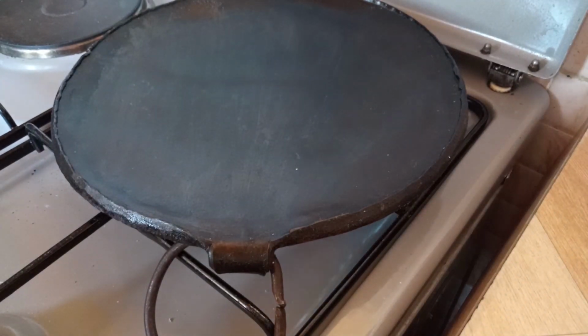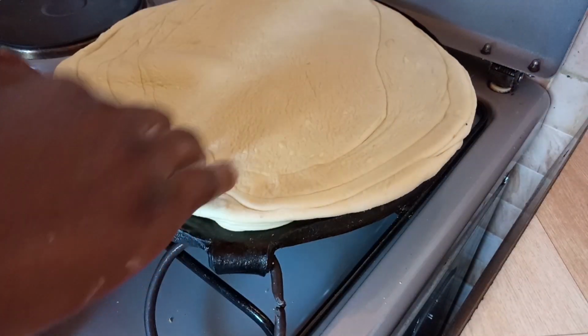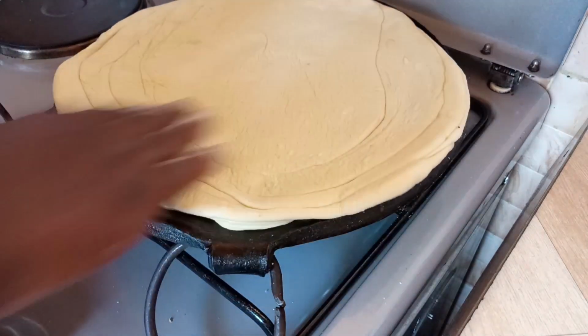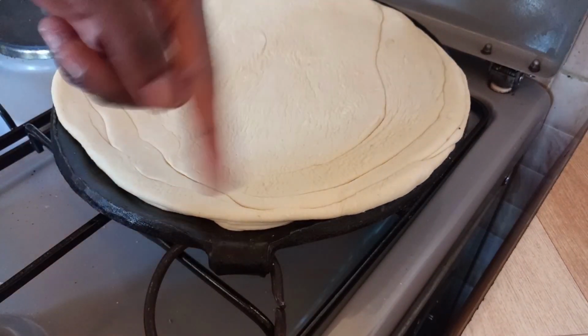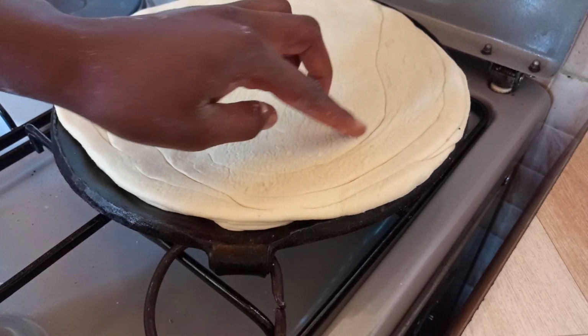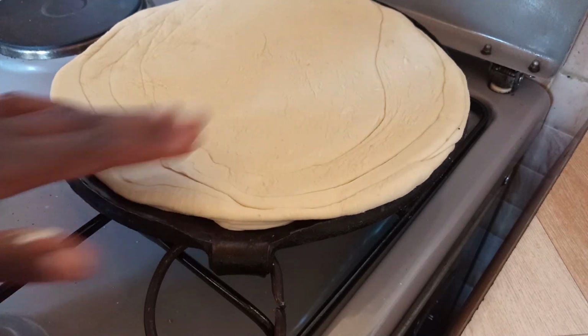A large pan for this. I hope mine fits. Okay. The rolling didn't turn out really well, especially for this. But it's okay.